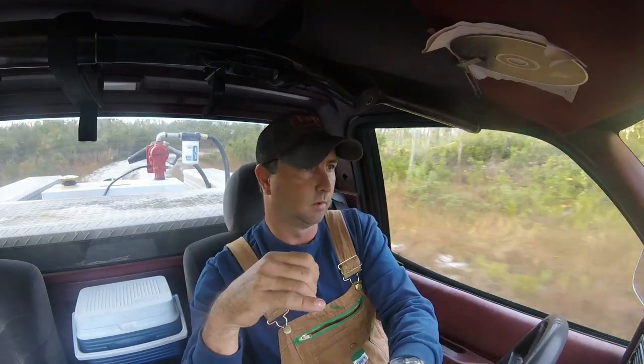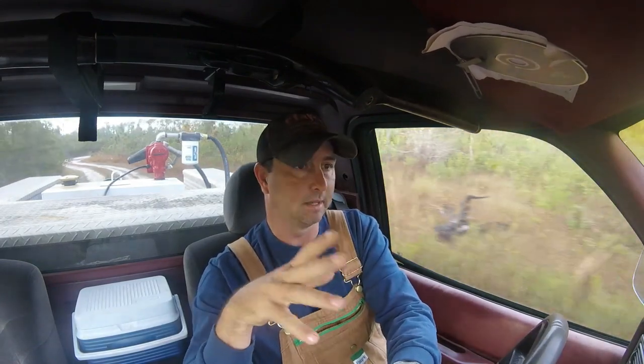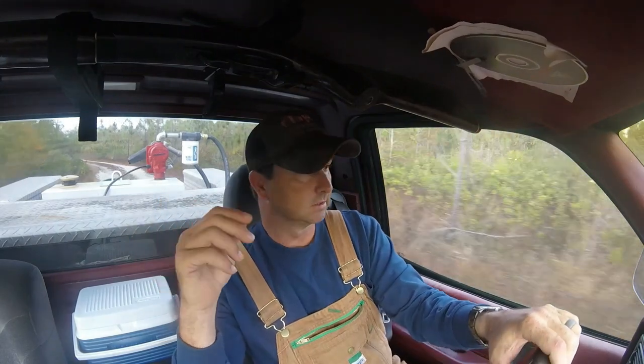Quick update on what we got going on today. Today we're going to be in my happy place, and I'm going to be back plowing again. This big job I've been working on, everything's raked, everything is burned except for two or three piles on the south end, which I'll get to whenever I get down here plowing, where I keep an eye on them. So we're just going to be plowing today, one of my favorite things.